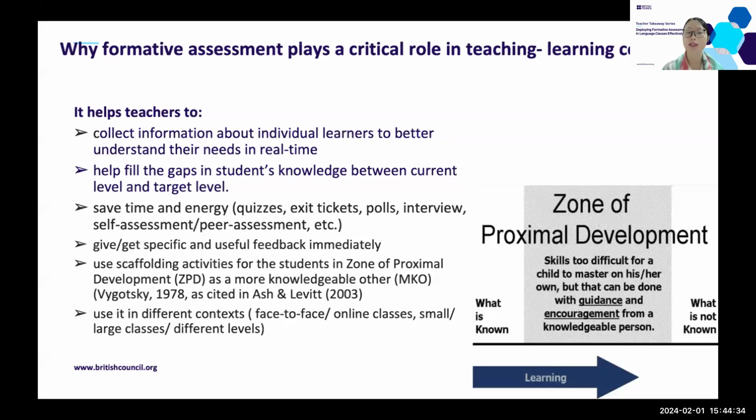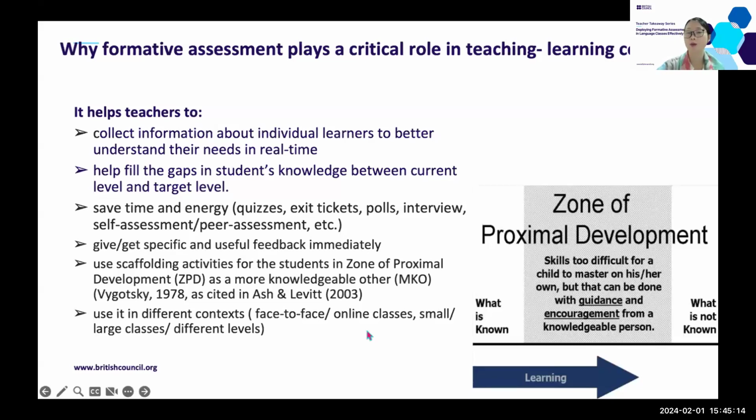By using scaffolding activities, which are really beneficial for anyone in their zone of proximal development. According to Lev Vygotsky's learning and development theory, students in their zone of proximal development can be effectively helped by giving support or scaffolding activities by more knowledgeable others. Here, the more knowledgeable others can be either the teacher or their peers or classmates, who can help them overcome these challenges.